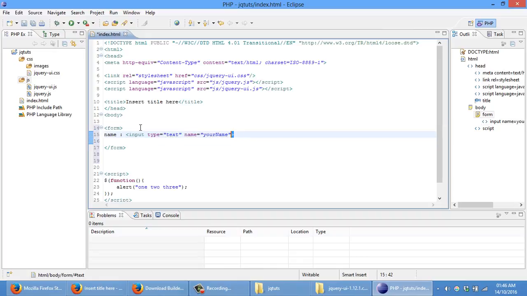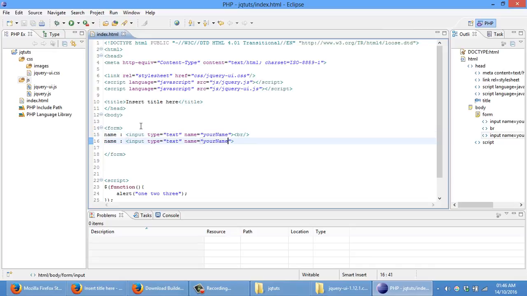So let's make another field quickly. We just need to hit the BR here, a line break. Here we go.